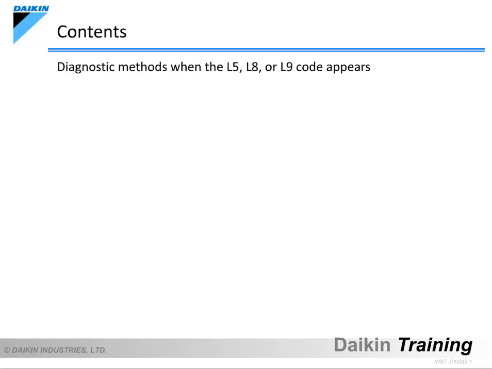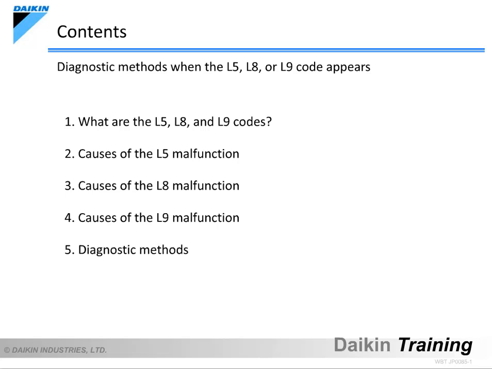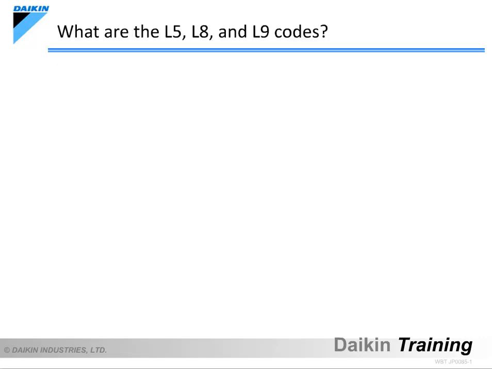Let's go over what we will be learning in this course. First, we will look at in what situations the remote controller displays the L5, L8 and L9 malfunction codes. Next, we will look at the causes of the L5, L8 and L9 malfunctions. Finally, we will learn how to diagnose and rectify the L5, L8 and L9 malfunctions. Now, let's look at in what situations the L5, L8 and L9 malfunction codes appear.